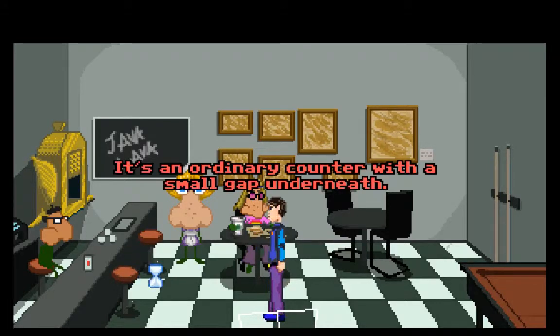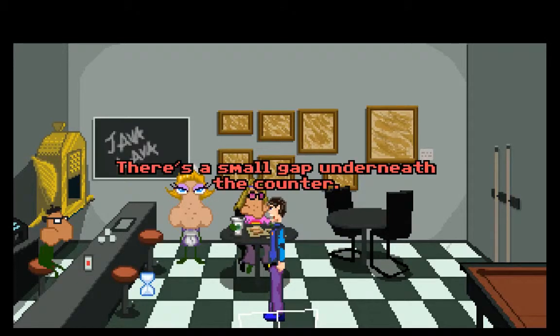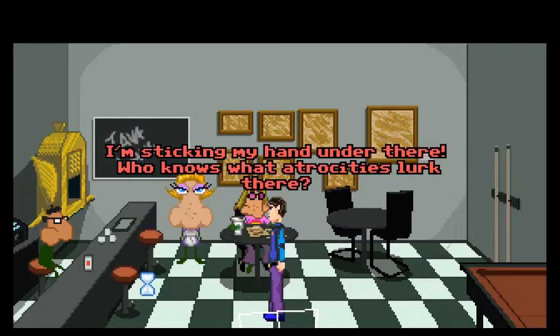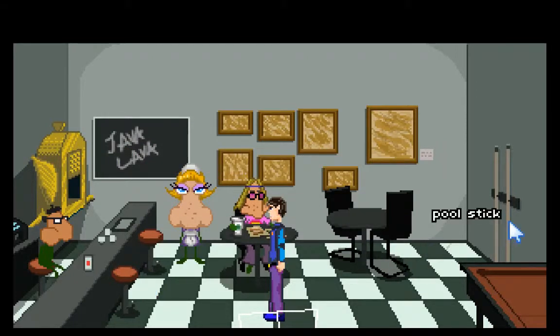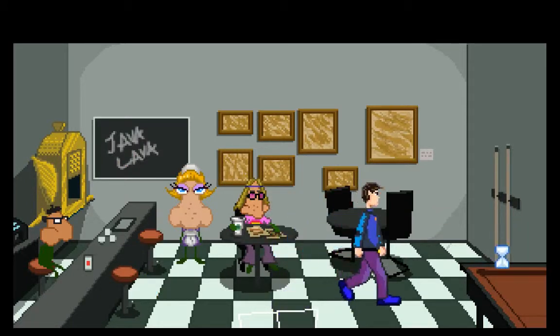It's an ordinary counter with a small gap underneath. There's a small gap underneath the counter. I'm not sticking my hand under there. Who knows what atrocities lurk there? It's a rack of pool cues. Take one.